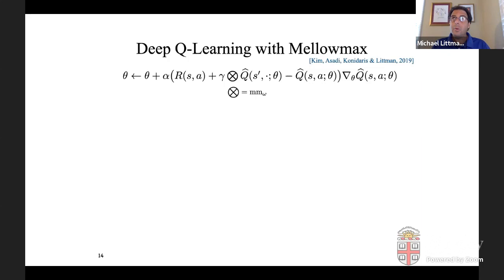So one of the great insights that the, I guess now deep mind team though, I think they were pre deep mind when they had it. No, they were deep mind, but they were not Google deep mind. Was this notion of, well, here's what we're going to do to stabilize the use of function approximation in model free reinforcement learning. We're going to freeze a representation of the value function. And then do a bunch of updates with respect to that frozen value function until we're pretty confident that we have stable values across enough of the state space. Then we do a step of learning and update the value function that way.